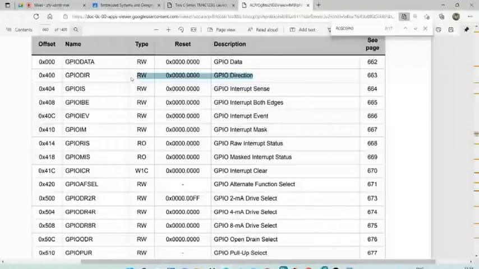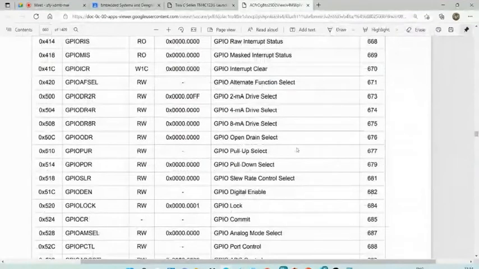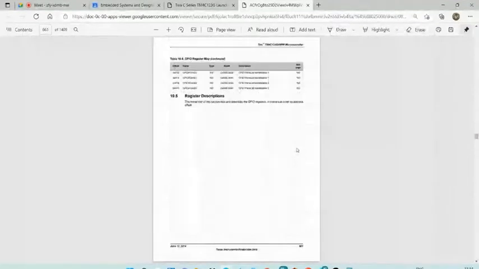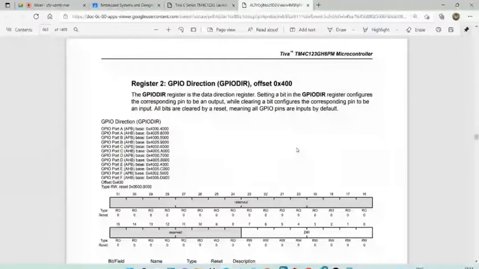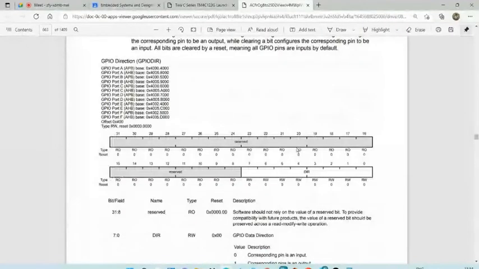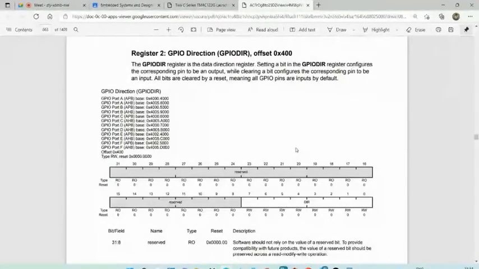Go to that register, page number 663. Scroll down. Go to 663. Just beside the contents, there is a page number. You just enter that number and that's all. Yeah. Here, what does it say? Go up. Don't scroll too far down. Okay. What is this register going to do?